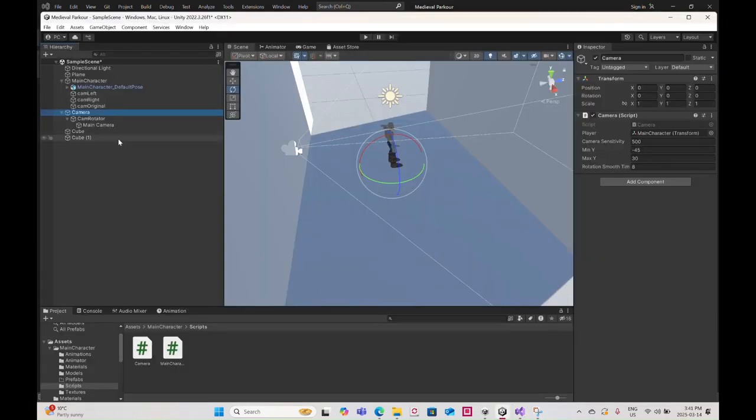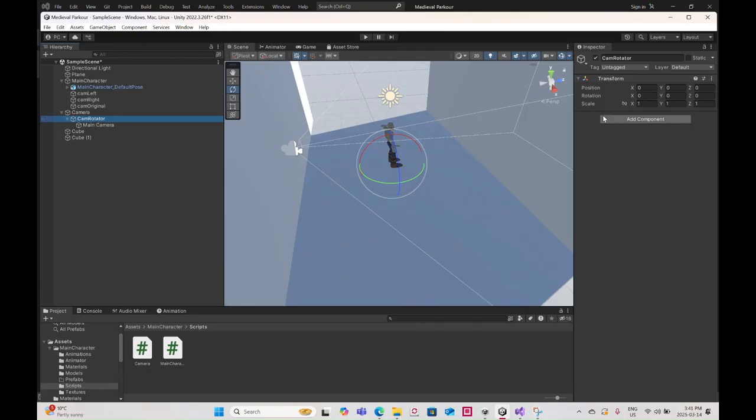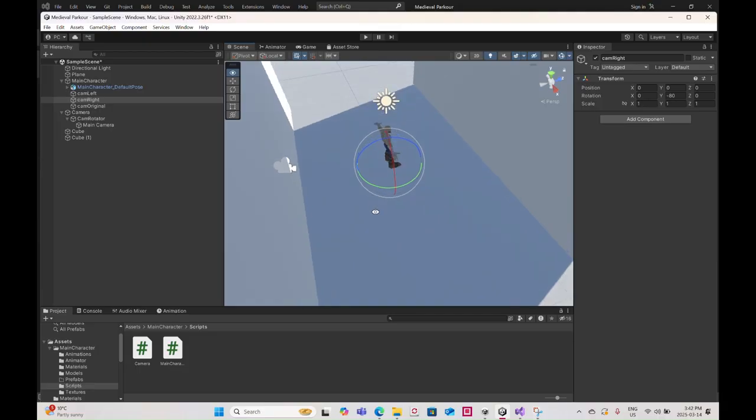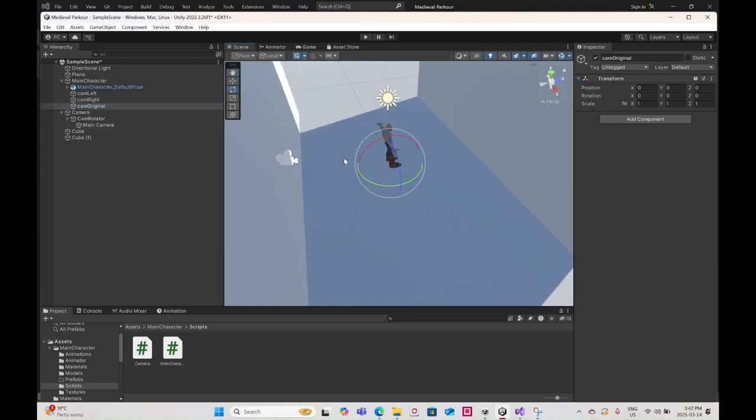So that's why I created another empty object, with position and rotation 0, and I parented the camera to that, and I'm manipulating the camera rotator instead. So on top of the left and the right rotations, I also created the original rotation as well as the camera rotator.